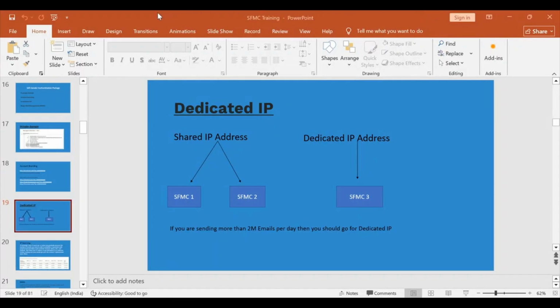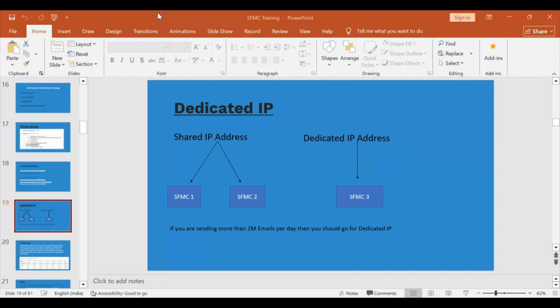Now, like Syed said, assuming that you are working on a shared IP, let's say you are working and I'm also working, okay? You are following all the protocols, all the best practices of email marketing, you are following the law and everything, okay? But I'm not doing that at all. I'm not following anything. I'm just randomly sending these spam messages, not maintaining the hygiene of the emails and nothing like that. And that action of mine is creating a bad reputation for my IP.